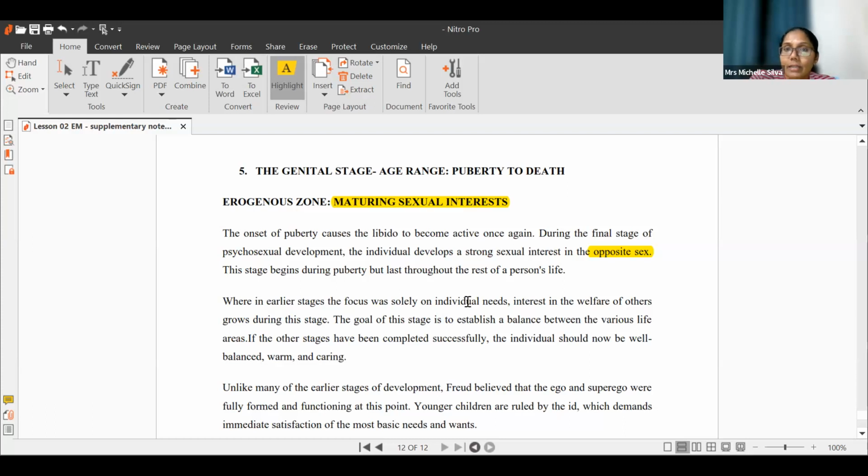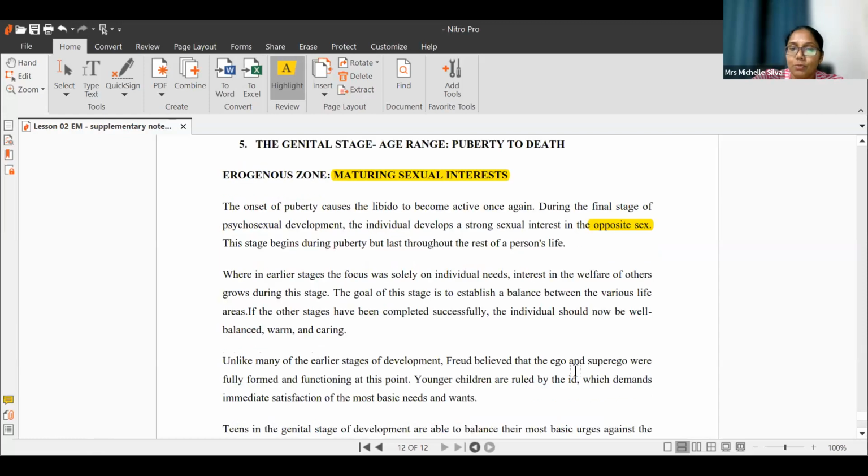We have to clearly tell them that, yes, now in your body, your sexual interest is maturing, but anyhow, don't try to start unnecessary affairs, because in these ages you have to focus only on your study. Be a very exemplary person in your school time. So that kind of proper education should be provided.